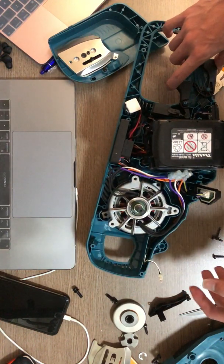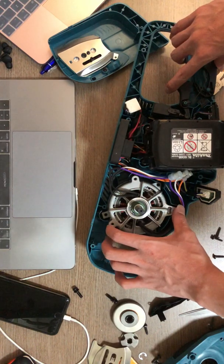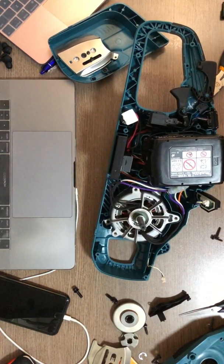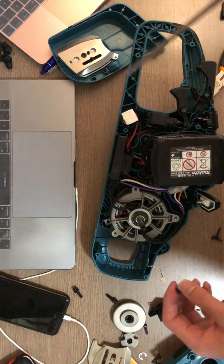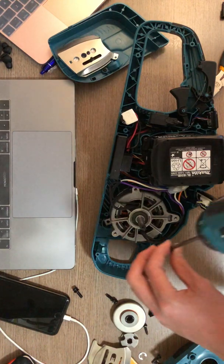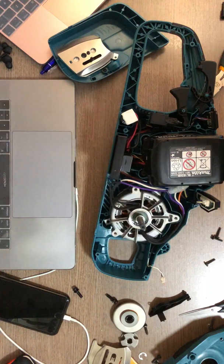If you stop, then you add extra force in the motor to stop more rapidly. Yeah, also for safety reasons. So now I'm just going to put it back together.